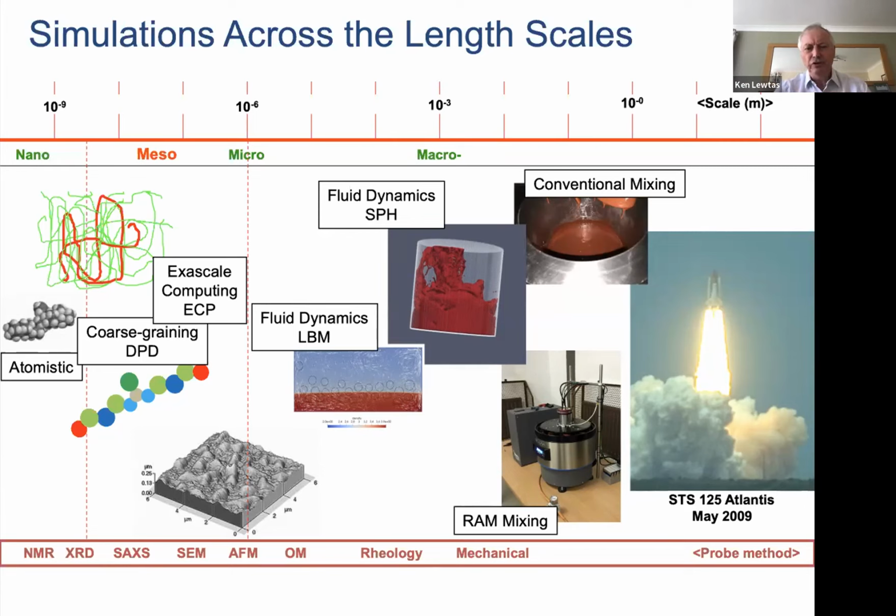We take a slightly different approach because what we wanted to do was to look at different mixing methods. So we've used lattice-Boltzmann methods to look at the particle movement. And then later on, although we've only done a small amount of this, we've used smooth particle hydrodynamics to look at the behavior in the later stages of mixing. So why would we want to do this?